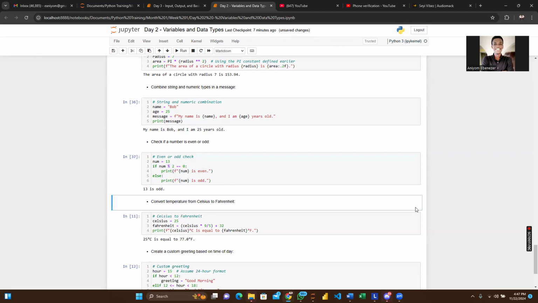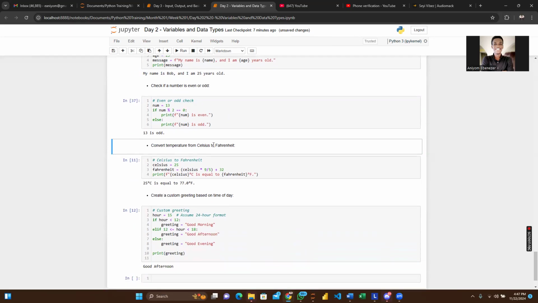Once you run this, you realize that 13 is an odd number. So converting from Celsius to Fahrenheit, the same thing, just simulate the formula for the Fahrenheit conversion, and then you include it here. So you realize this is going to give us this.